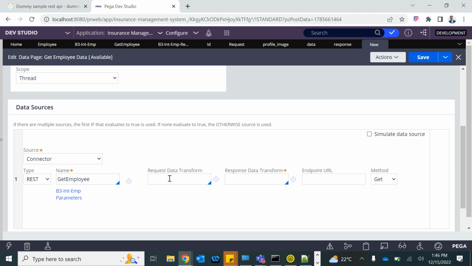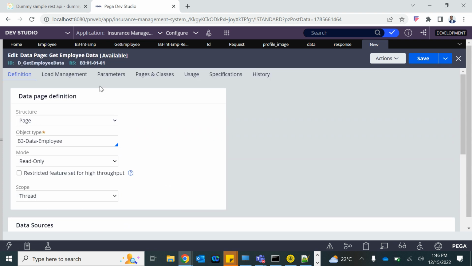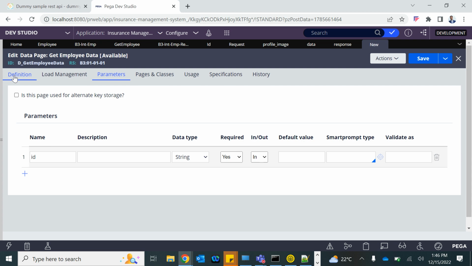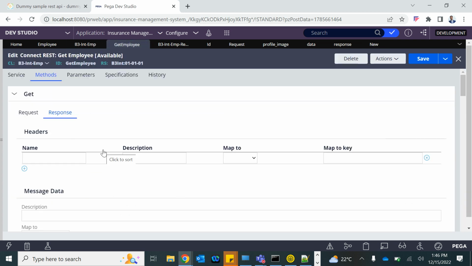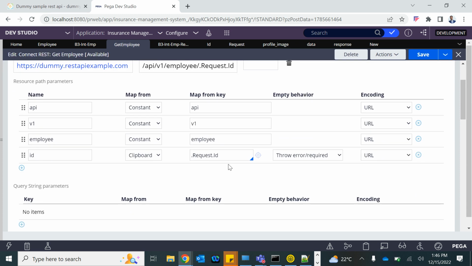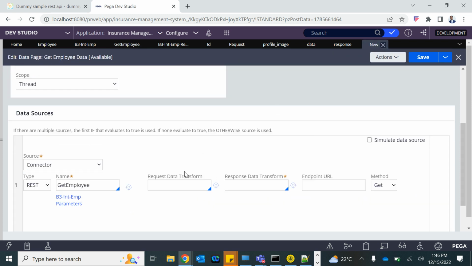So you need to write a request data transform to read this parameter from the param page and set it into request.id.